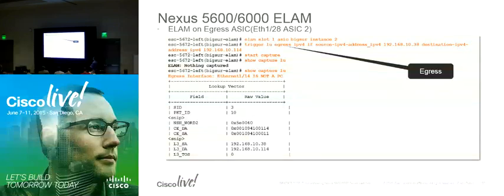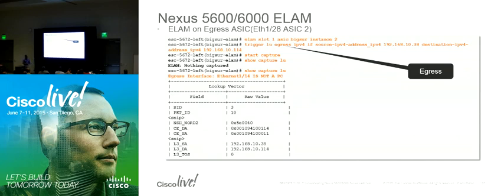The question is, can you do both ingress and egress? The answer is no, you have to do one at a time. It always makes sense to do one at a time too, because you first have to make sure the packet made it into the switch and what the decision was, and then see what happened on the egress. Again, it is very powerful when you're troubleshooting network issues, and it saves us a lot of time.